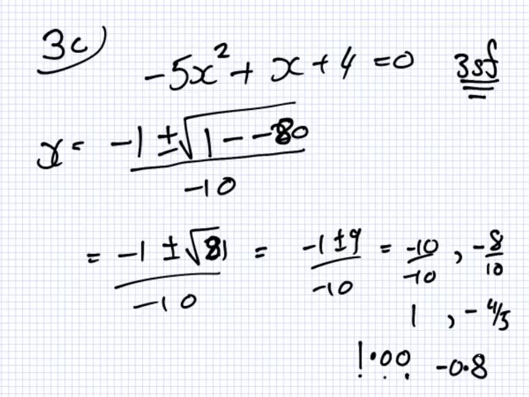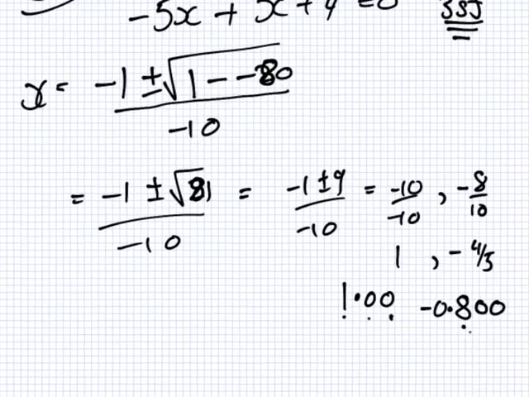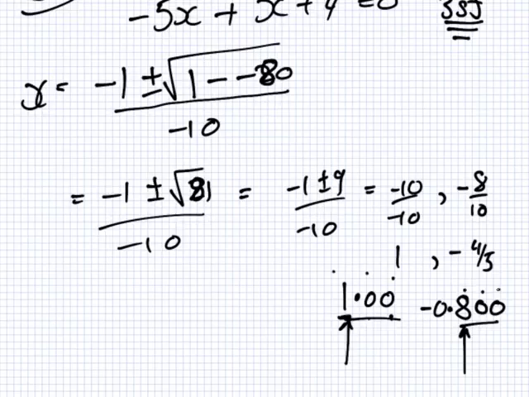And where do we start counting? Start counting at the 8, the first number that's not 0. So that's the first one. So how many more do I need? 2 more I need, yeah. 0, 0. So with significant figures, you start counting at the first number that isn't 0. So this is 1, 2, 3. This is 1, 2, 3 then.